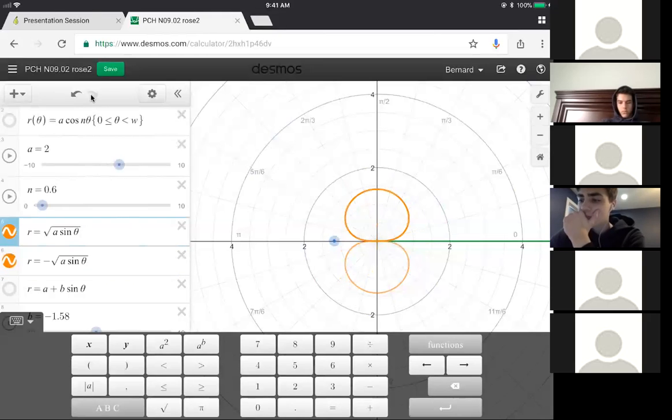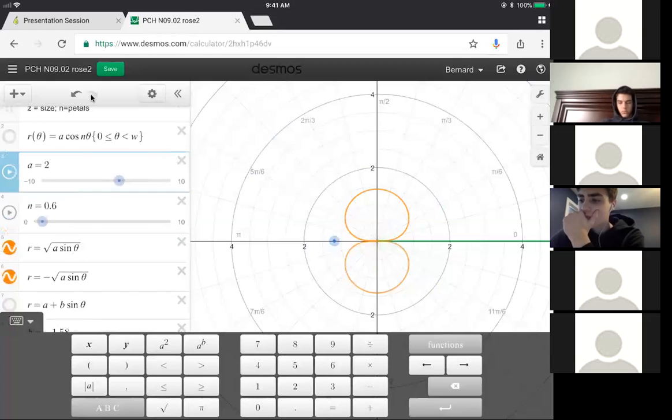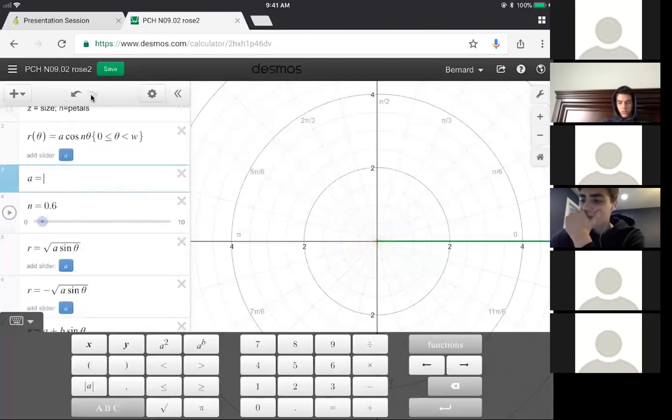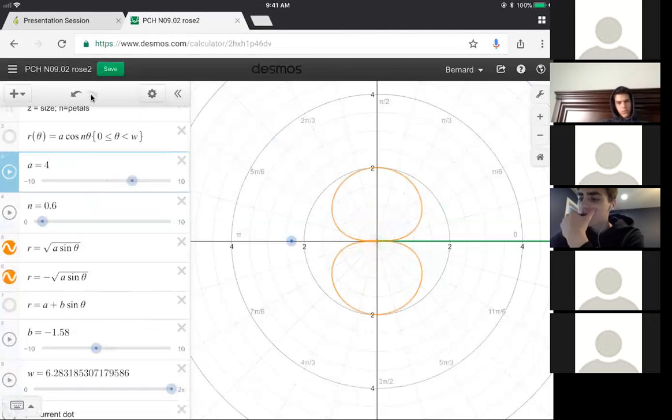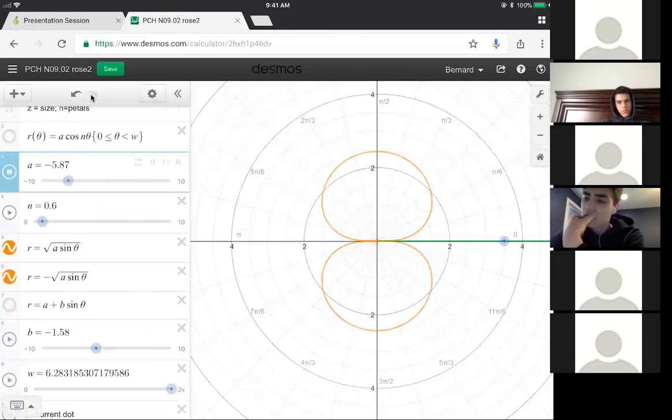But I would like you to be able to figure out what the value of a is, for instance. But it's not that hard. This one is kind of goofy because I didn't pick a good one, so I'm going to make it a little easier to see. Again, we can say the maximum value that our curve gets is 2, and the maximum value that our equation gets, since sine can only be at most 1, is square root of a. So square root of a must be 2, or a is 4. That's all that's saying. Everything else is just a scale factor. It doesn't do anything fun and interesting.